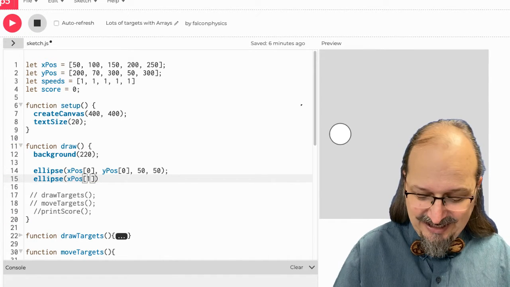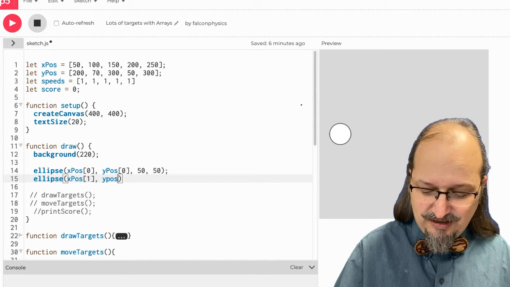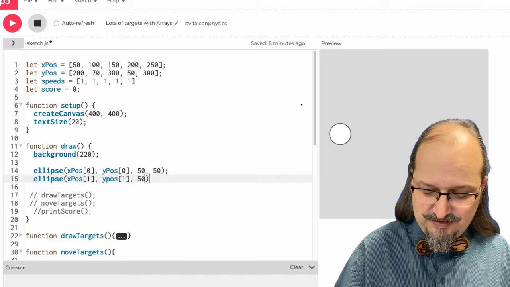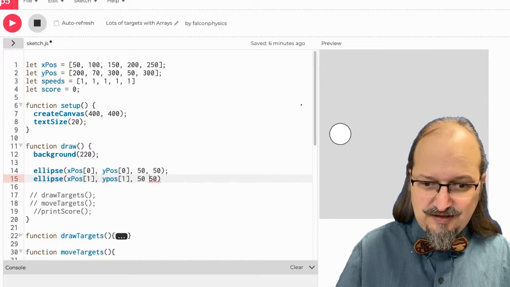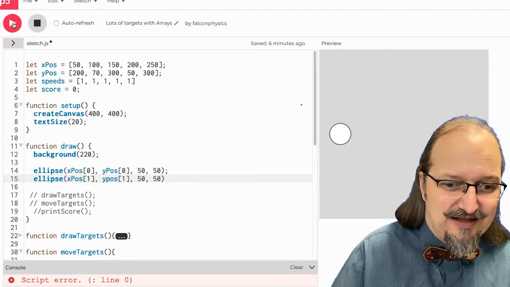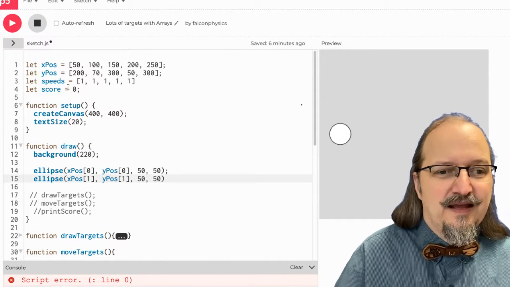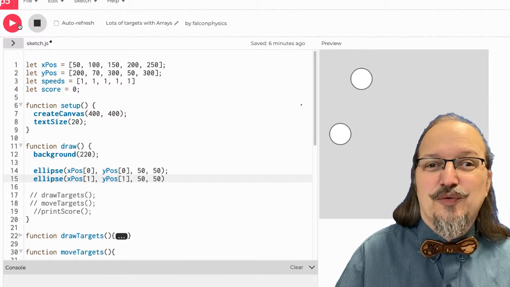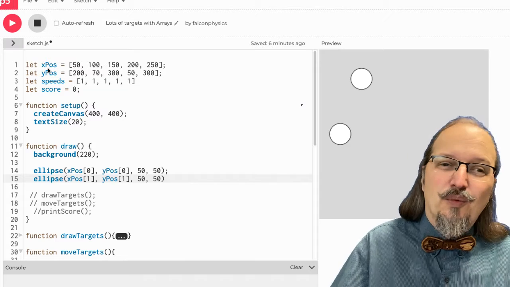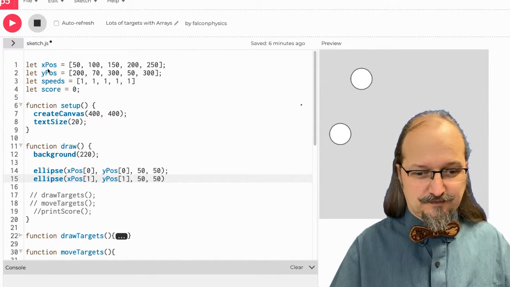But then I haven't really gained much. So I could write all of these out one after the other, and it would run just fine. But then I haven't gained anything. Oh, capital P. But then I haven't gained anything by using the arrays, other than cleaning up my variable declaration section. So what we're going to do is take advantage of the fact that computers like repetition.